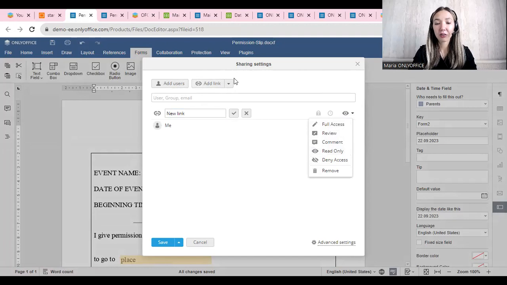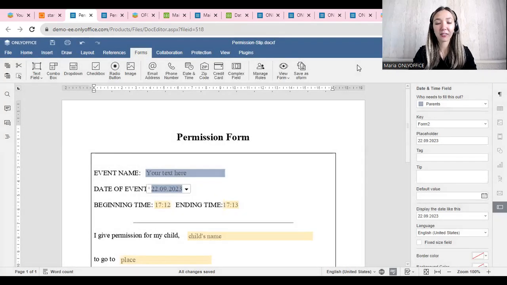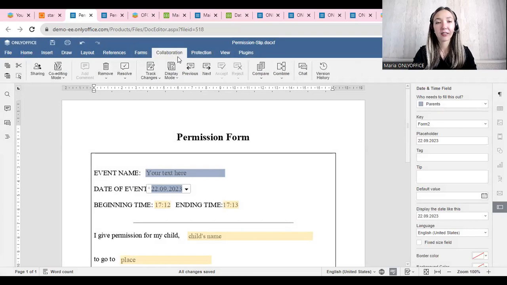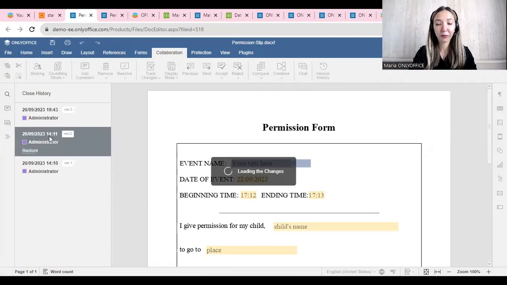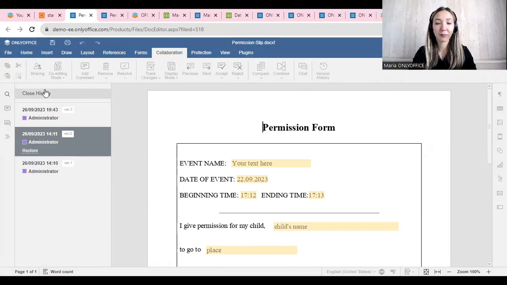Moreover, you can generate a shareable link by clicking here. And for security measures, you can generate a password for entering a template and limit your link by time. Once shared, all collaborators with the appropriate permissions can access and work on the template simultaneously, ensuring real-time updates. With ONLYOFFICE editors, you can track changes and revisions using the version history feature located in the Collaboration tab here. It allows you to review the evolution of the form template, making it easy to restore previous versions if needed.